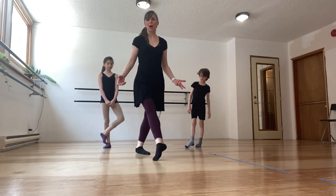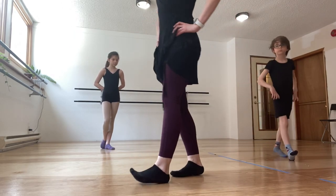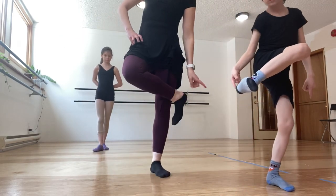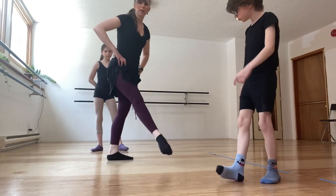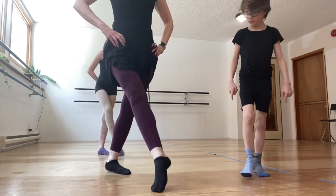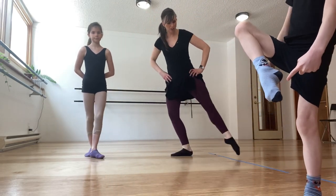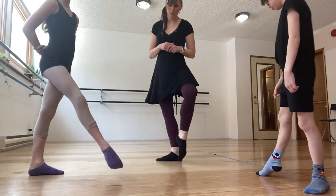Now, remember with ballet, normally pedestrians walk from heel to toe, right? Normally we walk around heel to toe. Where's your heel? You remember where your heel is? Point to your heel? That's right. But when we're walking in ballet, we want to do the other thing. We want to go from the toe to the heel, right? From the toe to the heel. So backwards or sideways, we always want to start with the toe.